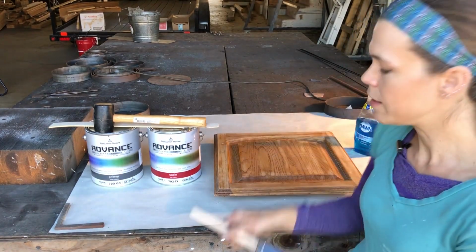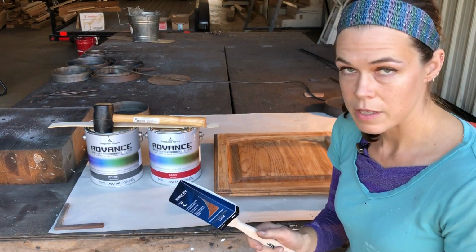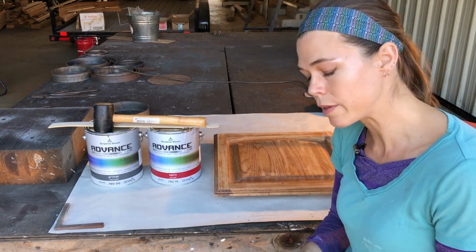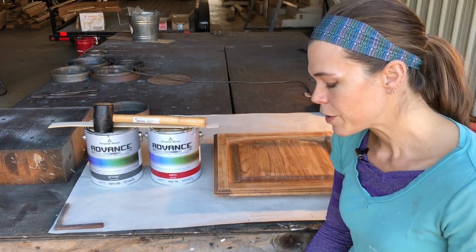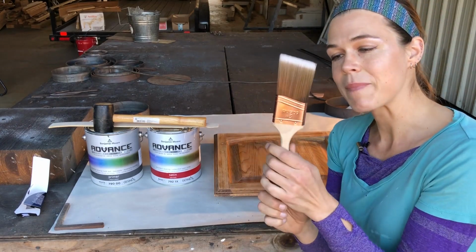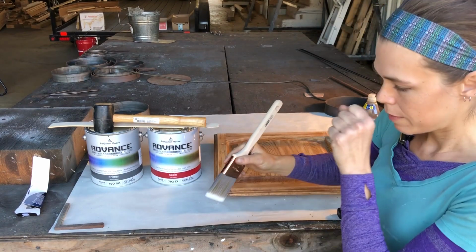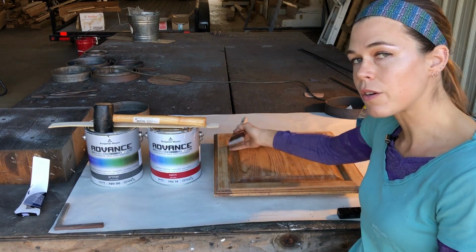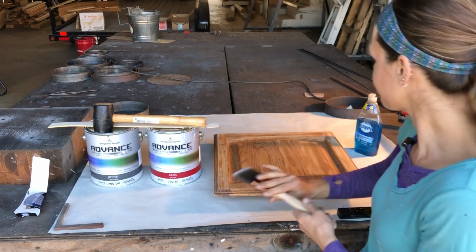The next thing you're going to need is a really good brush. Don't cheap out on the brush. You've done all this work, don't get a cheap brush, because it'll leave hairs in your paint, and I promise you, you won't see at least one of them until your paint's dry, and then that causes a whole slew of problems. So I really like these blended polyester brushes, and my favorite is this kind that has this tapered end like this, because it makes it really easy to get into the corners and into all the little crevices where there's this sort of fancy woodwork going on.